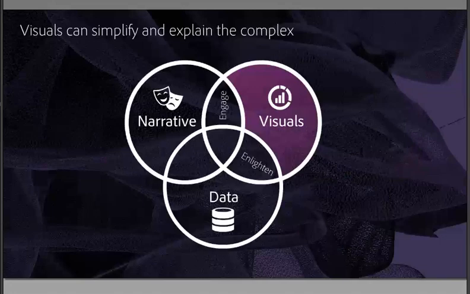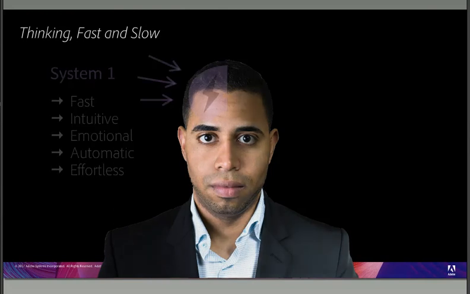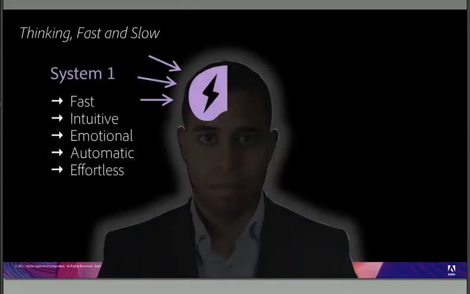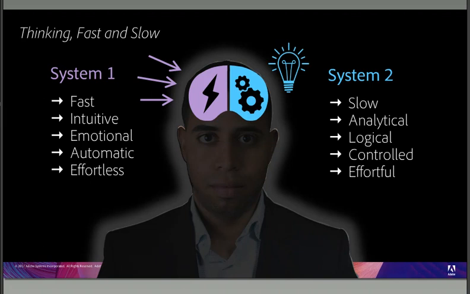We have visuals that can simplify and explain what's complex, but more importantly, we want to think about the different sides of the brain when you're presenting your data. There's the one side that is fast, intuitive, and emotional. This is where visualizations that are quick to understand are really going to make a difference. And so it's really important that you're always thinking about that when you're telling stories with data. The other side is more slow and analytical. This is where you have those stakeholders in the room that are poking holes at your assumptions and asking questions.